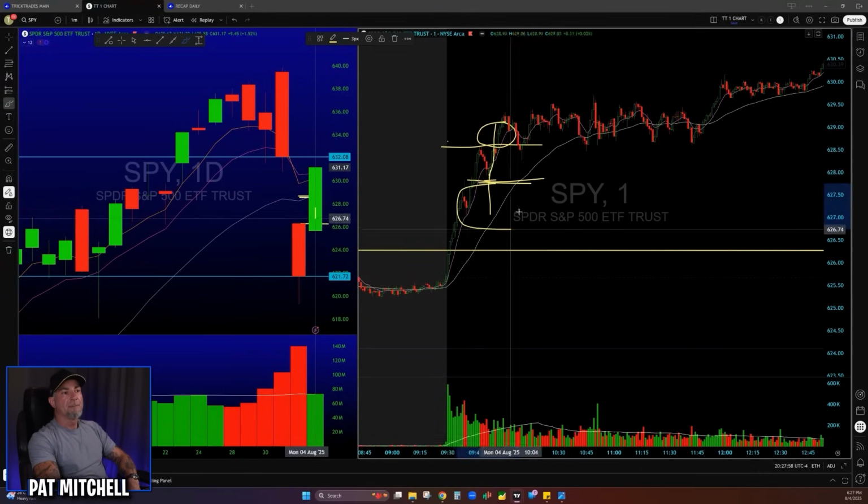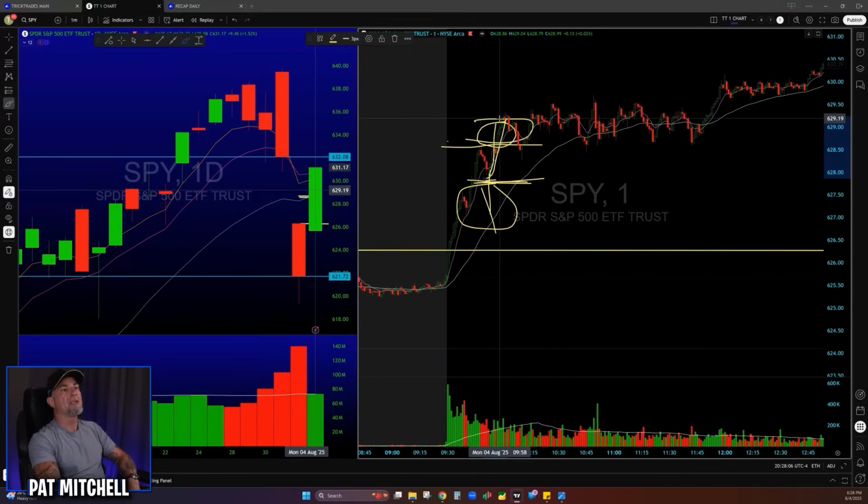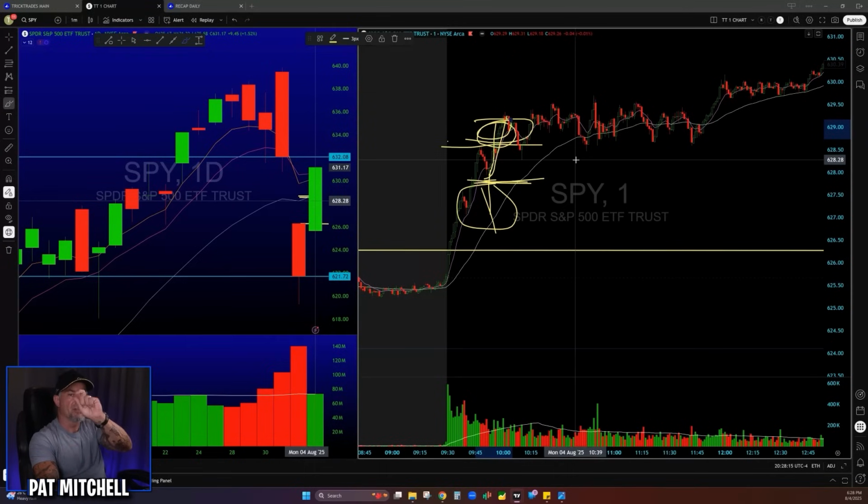Both of these are caused by greed. If you continue to hold, it is caused by greed, and you continue to hold here without paying yourself. It is caused by greed. It is because 99% of you as new traders are not content with this much. I'm a huge advocate of taking small incremental gains. That is it. That's not new. That's not some sort of day trading reimagined. That's how professionals trade.